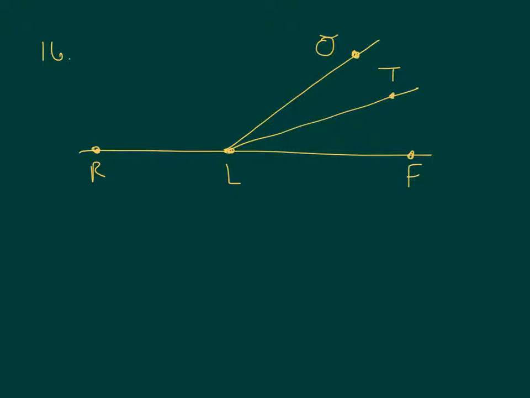And in fact, I'm going to mark them up. It's a good idea to always mark up your diagram. So I'm putting those little symbols there that tell us that these two angles are going to be congruent right here, these two. The other thing we know is that they are congruent, but we were told the measure of angle OLT is 7x plus 3. And the measure of angle TLF is 6x plus 7.